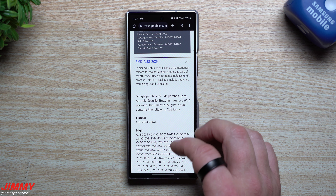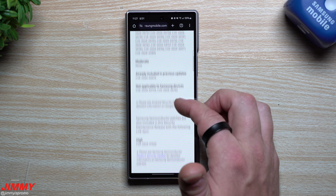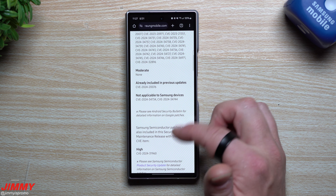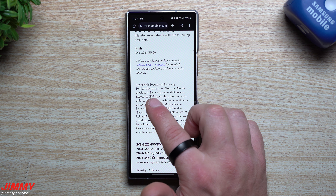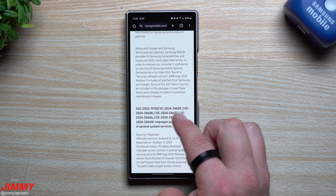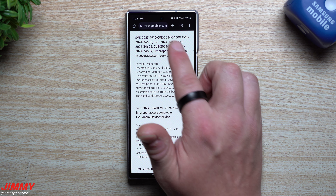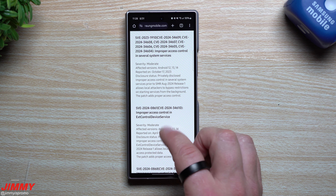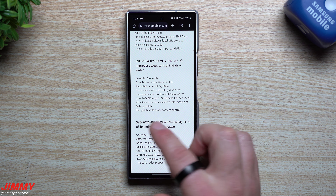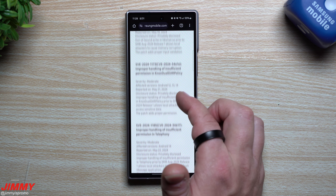Let's take a look at the Samsung Mobile Security page for August 2024. I've shown this with the Galaxy S24 series so all the details are the same. There is one that is critical — this critical vulnerability was affecting a lot of Samsung bugs, and it is unusual to see that many affected at once. That critical one was a critical Qualcomm hardware improvement — very, very important. You have about 50 that are rated high, and none that are moderate.